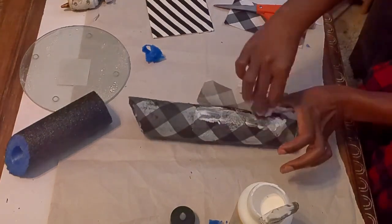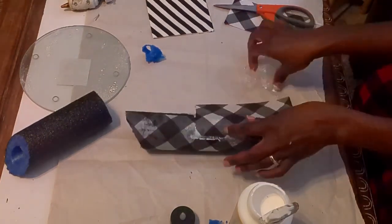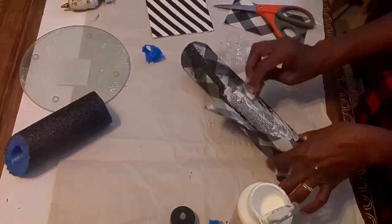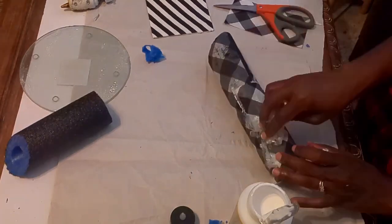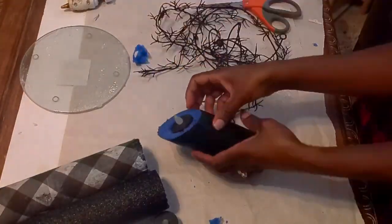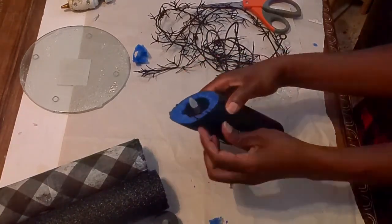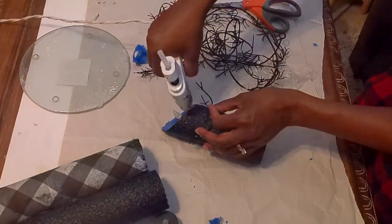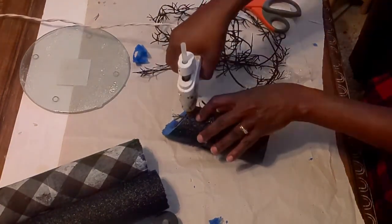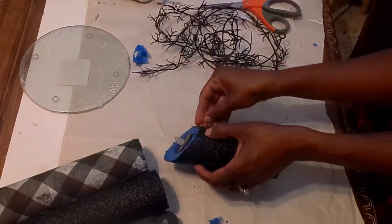And so, because in the middle of this DIY I didn't want to use that napkin, I had a change of plans. So with the other candle, I actually ended up using the Dollar Tree garland. So this is what this is. And I was trying to hot glue it, and the hot glue was basically just making a hole into the pool noodle.